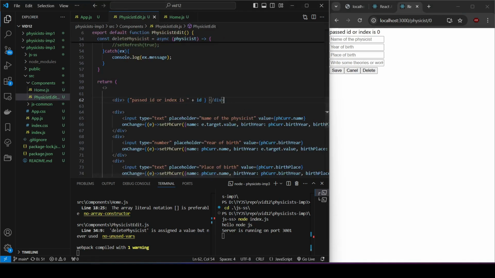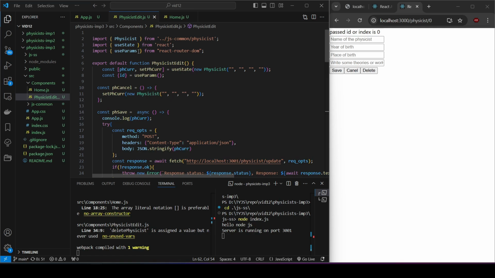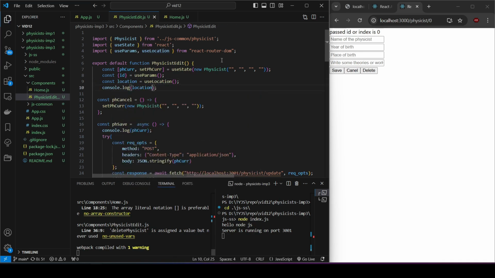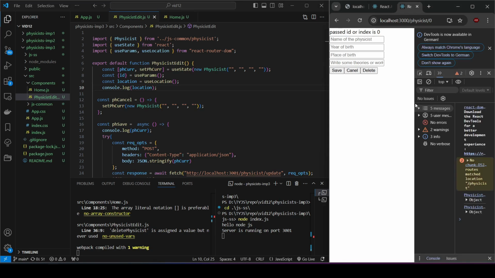And that's done by using another hook, which is the useLocation hook. So let me first import that. It's in the same package here. So let me just add useLocation, and we use it in the same way as we did for params. Let me not dereference it now. So I will just simply set constant location useLocation, so this will return an object, and let's just console log this object. Let me save, and let's press F12 and refresh.